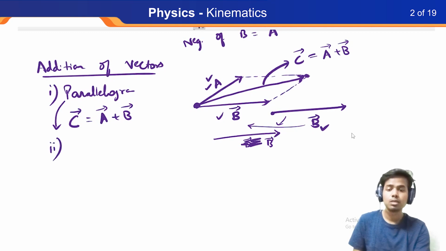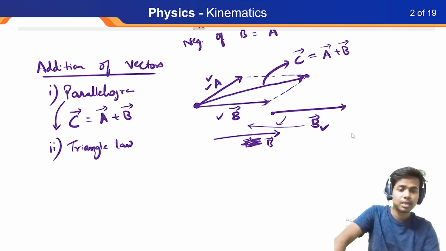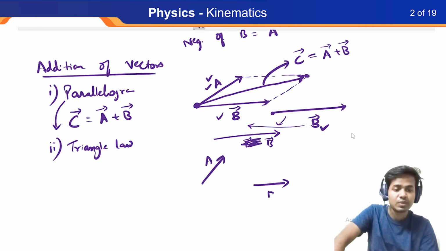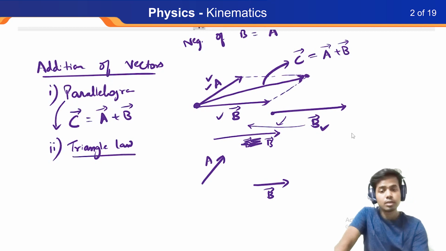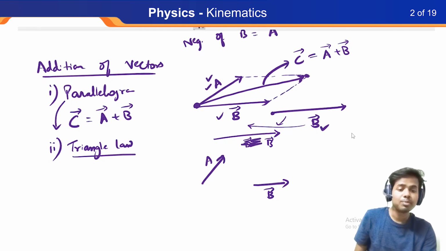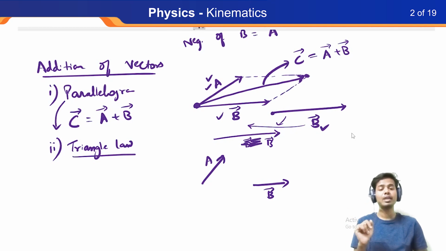The second rule for addition of vectors is the triangle law. What this law says is, let's say we have two vectors, a vector and maybe b vector. If you want to add them using this law, be very sure that you do not have to make the tails touch as we did in the parallelogram law. What you have to do is, from the head of one, attach the tail of the second. You can do it either way, the tail of b with the head of a, or the head of a with the tail of b.